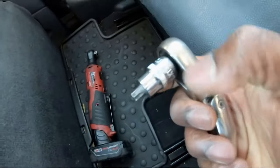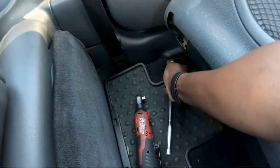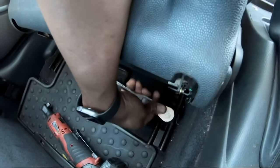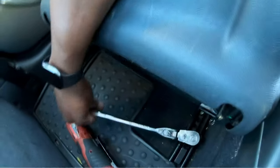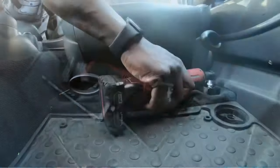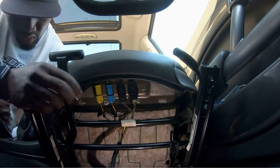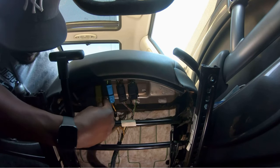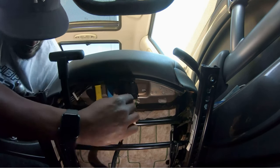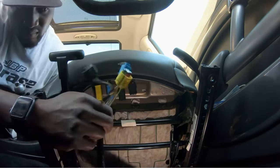So to remove the seat, you're gonna need a T40. Two bolts in the back and two bolts in the front. Make sure you disconnect the battery before disconnecting the connectors on the seat. That's out.